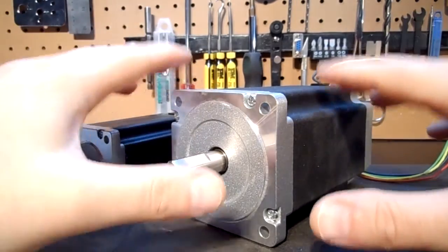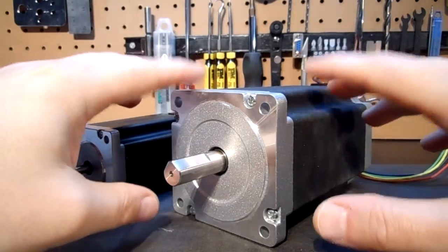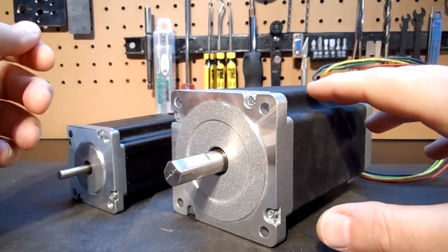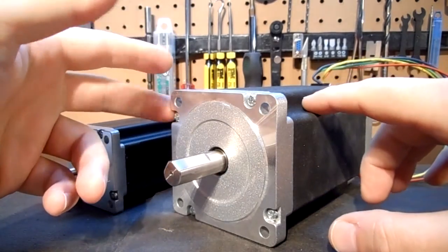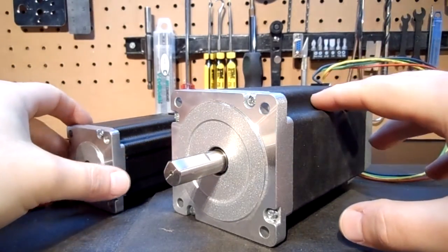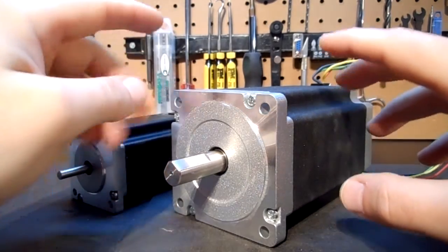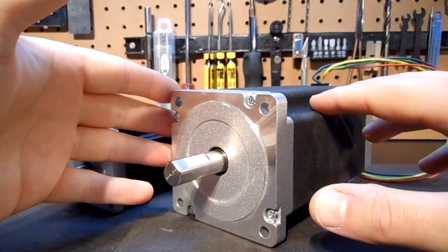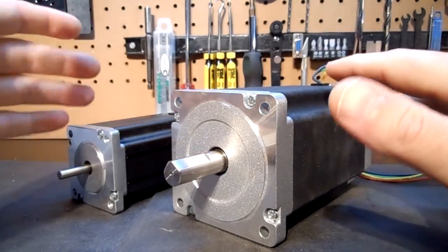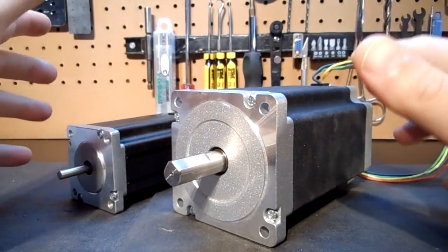When you're selecting your steppers, always overshoot by 20%, because the faster we go with a stepper motor the actual torque goes down during rapid motion. Most guys with knee mills are not dealing with a massive mill bed — the size of the mill bed is not nearly as big as typical CNC routers. It's up to you as far as what application you want to use, but overall these motors will provide a really nice foundation for your system without breaking the bank, and being available in two versions they pretty much cover the entire spectrum of medium to larger scale mills.